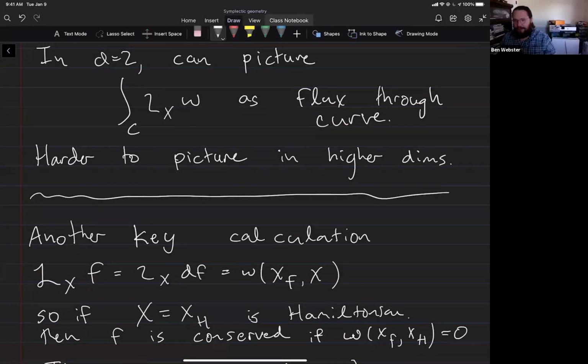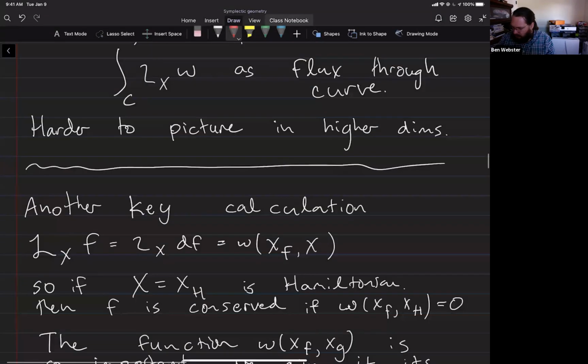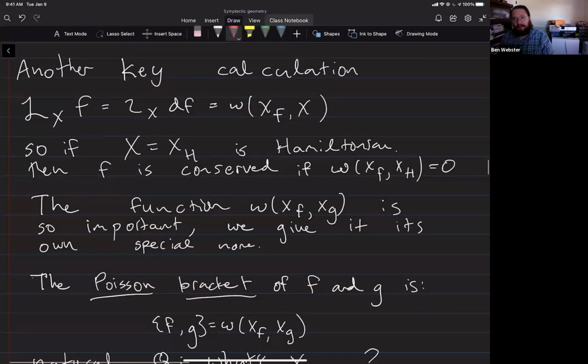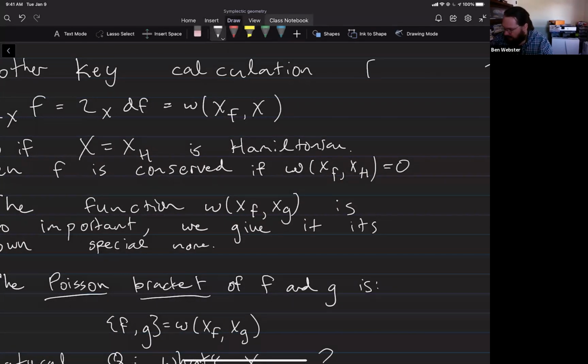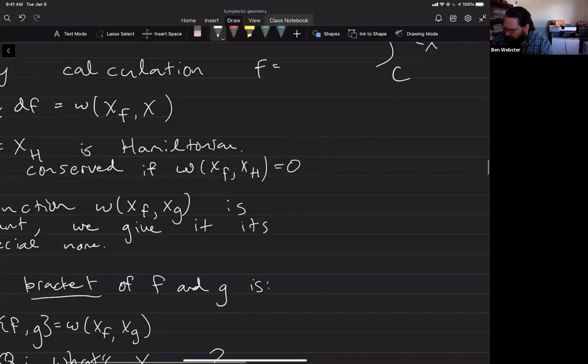All right. So there's, as I said, kind of a parade of these cute little calculations that tell you interesting stuff about how things change along Hamiltonian vector fields. Another important one, if you think about physics, is you have some function on your phase space. In physics, this is often called an observable. It's some numerical quantity you can get out of your physical system. So, a function on phase space.